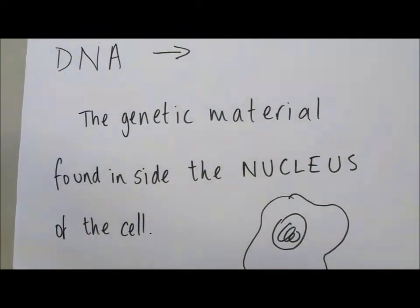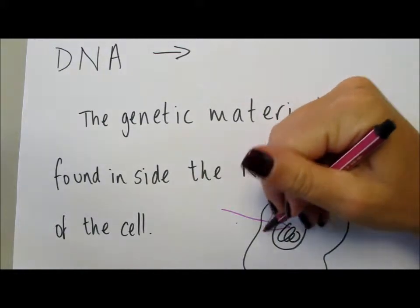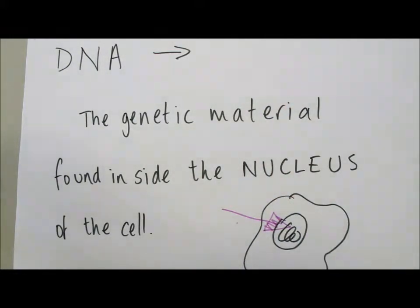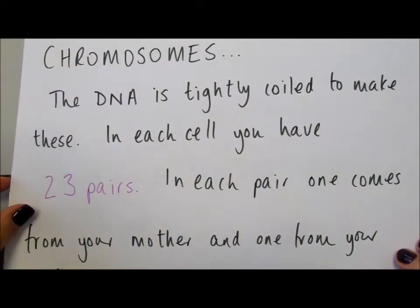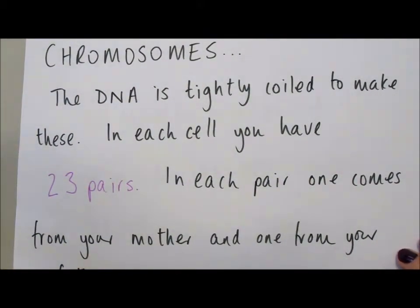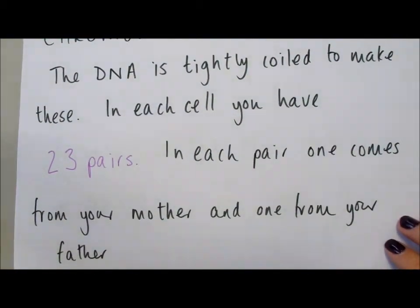DNA is the genetic material found inside the nucleus of the cell, just here. The DNA is packaged into chromosomes. In each cell, you have 23 pairs of chromosomes, and in each pair, one comes from your mother and one comes from your father.